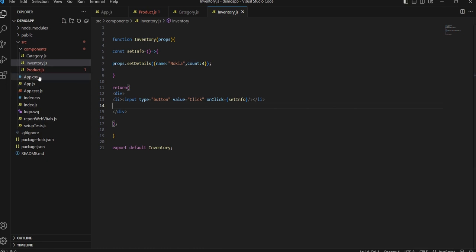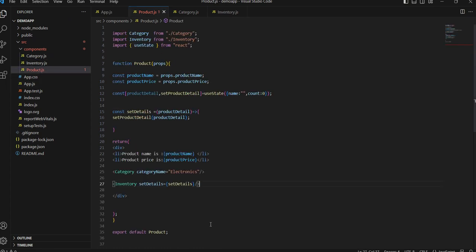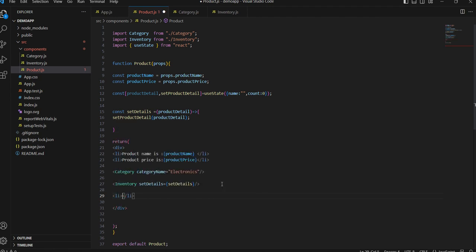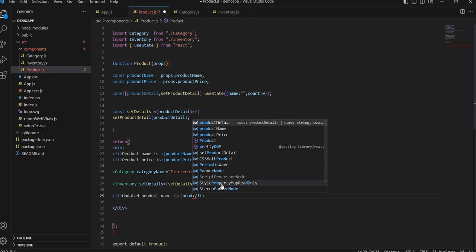So now we can go back to our product.js and display the updated value. Let's use our product detail variable.